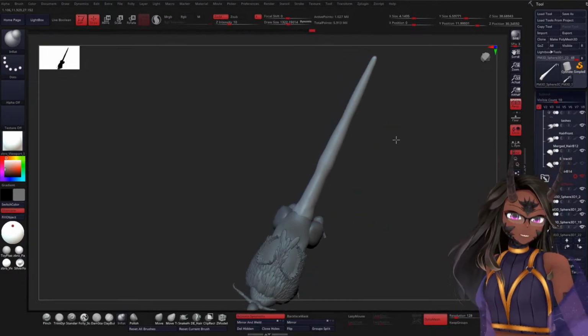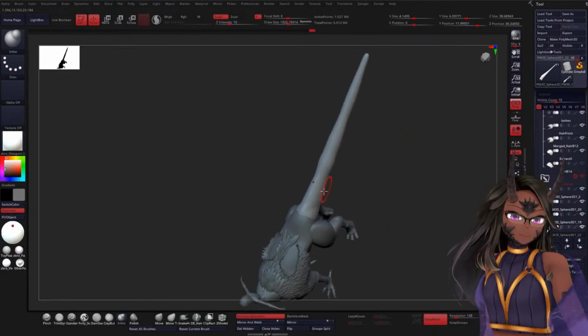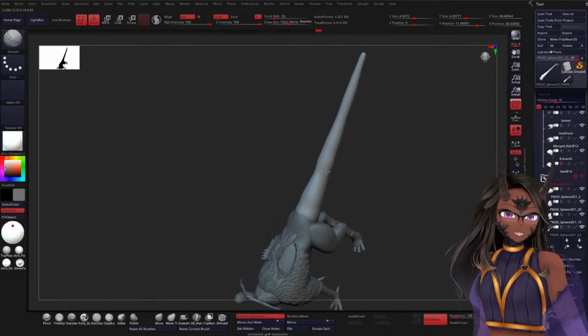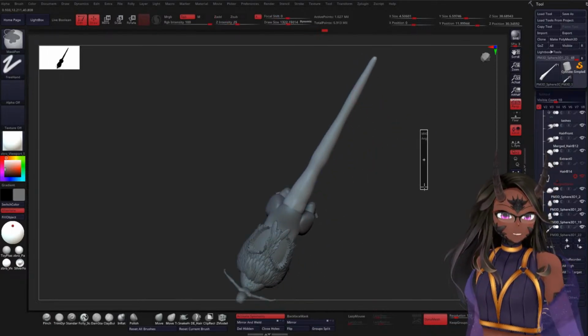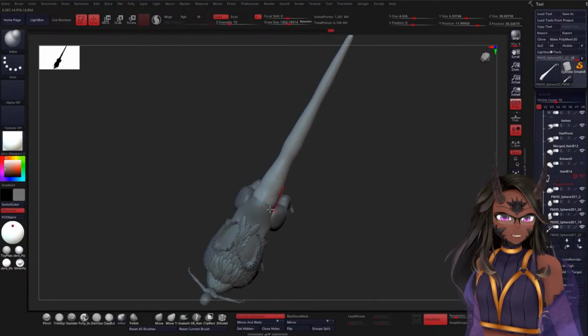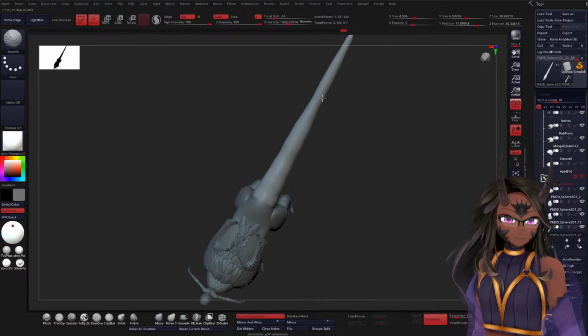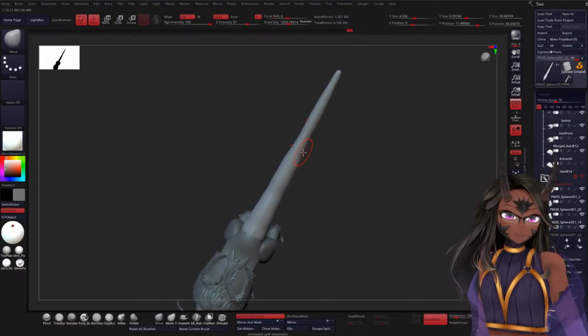I do think it's a little bit too thin, so I'm doing a little inflate remesh. Try to thicken it out a little bit more.